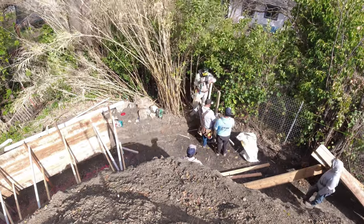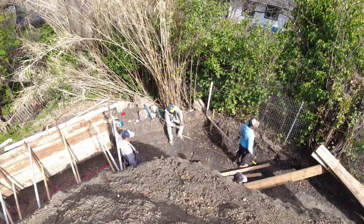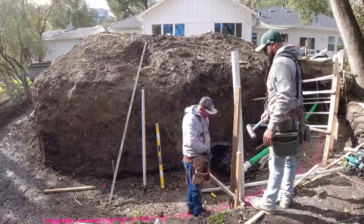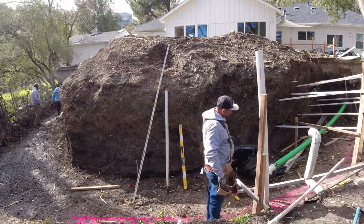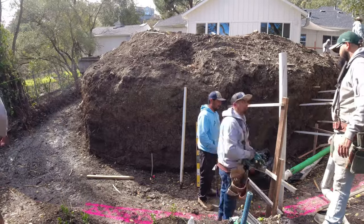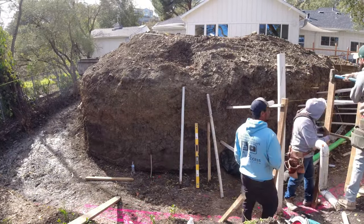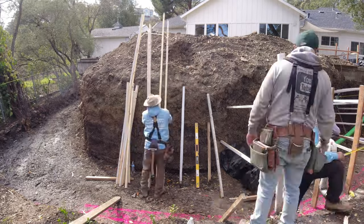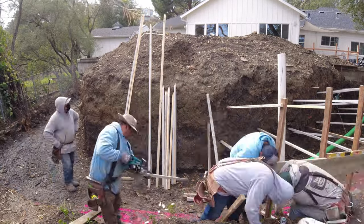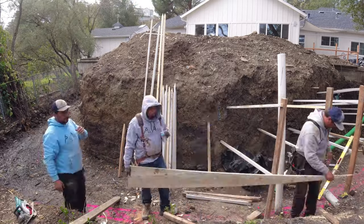This part here is going to show the tight access again. I'm going to flip the camera around, showing you guys the back right now, and then I flip it to the front to give you guys another angle of how we put this corner together. This is where the access got pretty tight. All our main stakes go up and down about four to five feet on center — that depends on how tall the wall is — and then we add the kickers on the back so you can kind of see the stakes against the bank there.